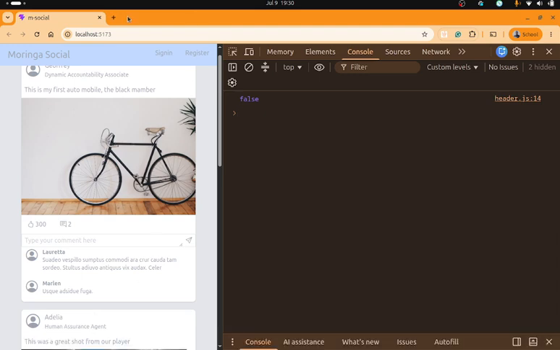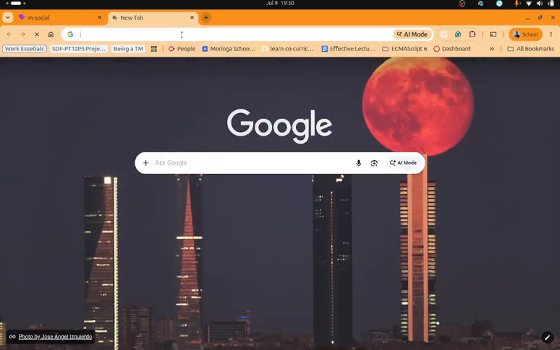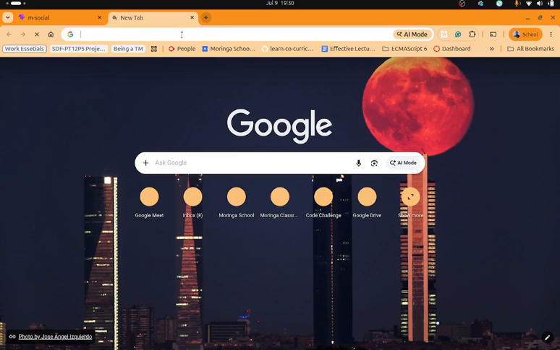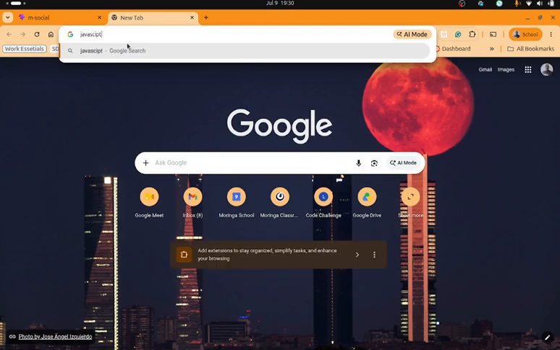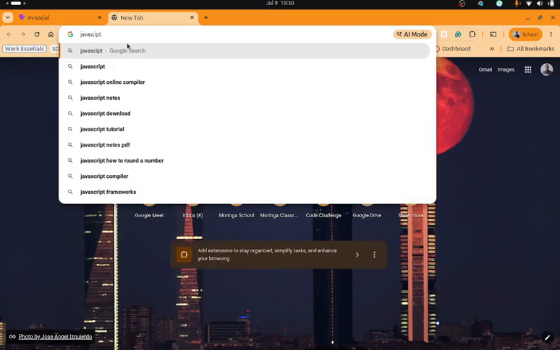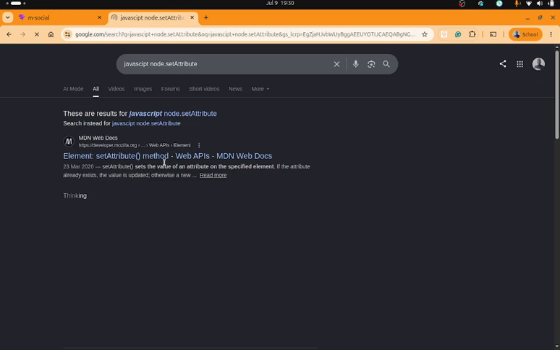let me use Google instead. HTML, JavaScript. Nodes or set attribute. So let me Google this, and I want you to see in the documentation what is normally expected.